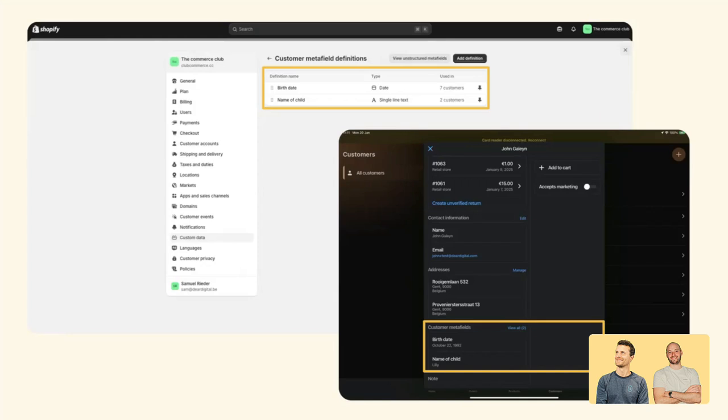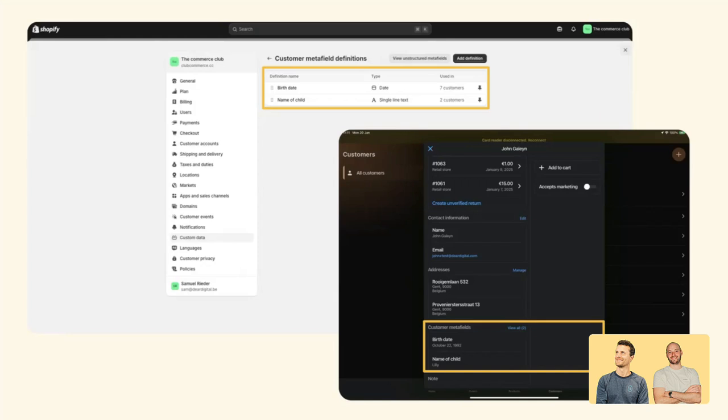And so why is this so important? Because obviously data is super important, Shopify wants to create the system in which they make it as easy as possible to make sure that all of your employees working in retail or online can get as much data about our customers in this unified platform as possible. And this customer meta fields feature really allows us to do this.